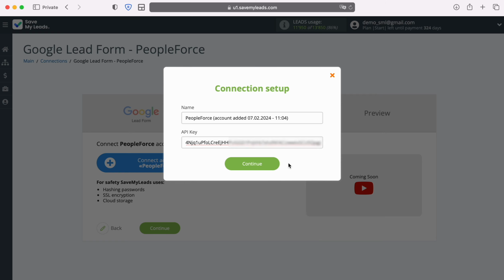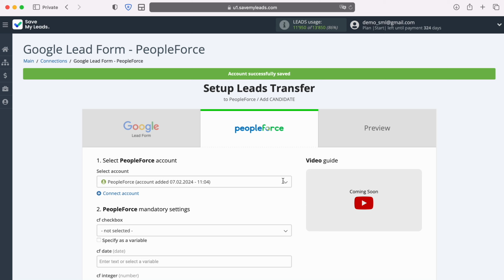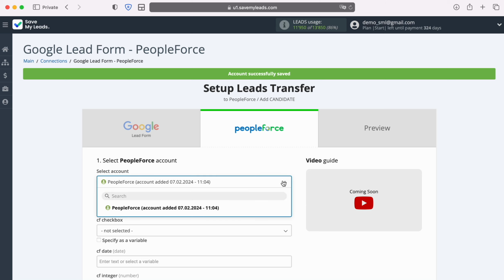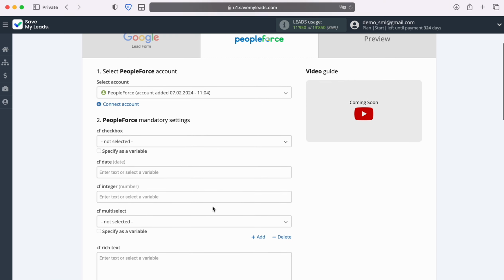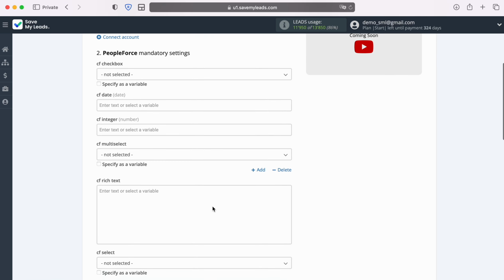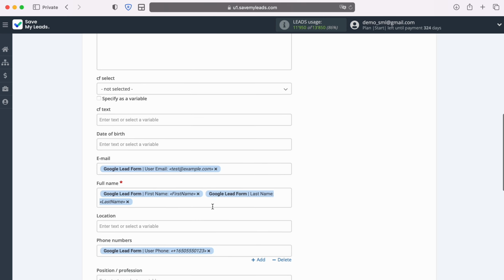When the required field is filled in, click Continue. When the connected login appears in the list of active accounts, select it and click Continue. Now, you see the PeopleForce fields for creating a new candidate. You can assign variables from the Google Lead Form to these fields.